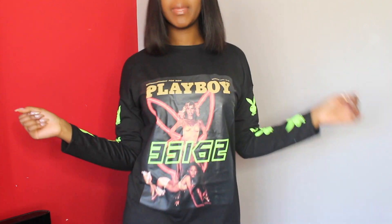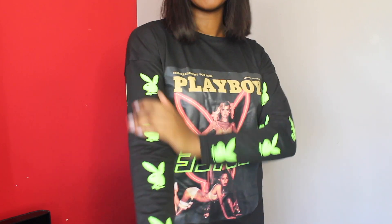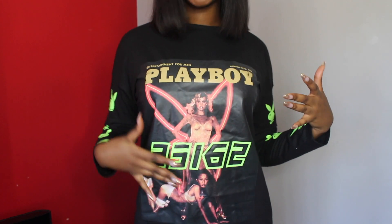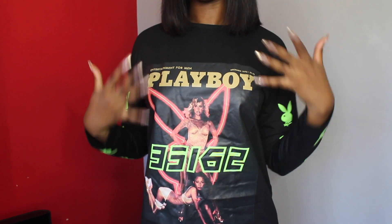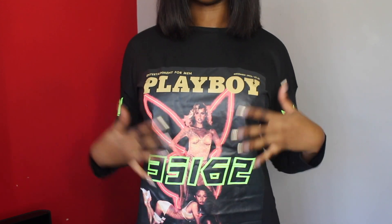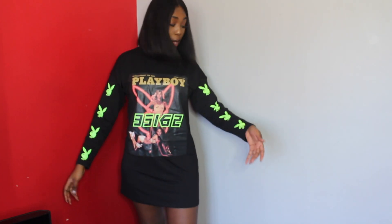So we've got this t-shirt dress and I really do like it. What I love about it is the neon colors — neon is very on trend at the moment, so it feels really cute. If I come a bit closer you can see what's going on: you've got the Playboy bunnies on the arm and then it's like a magazine cover with two Playmates. I'm assuming this was actually a cover but I'm not sure.